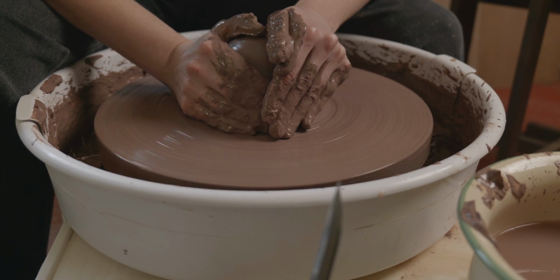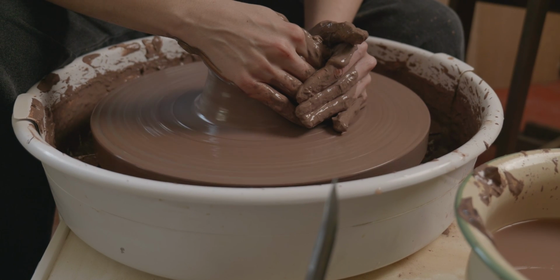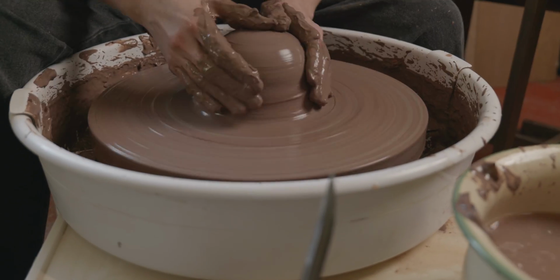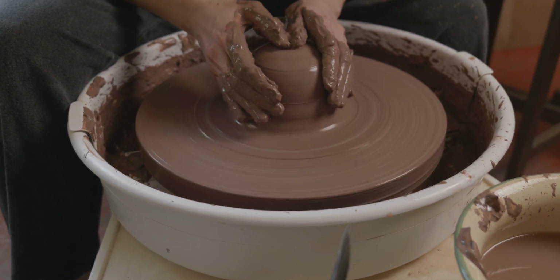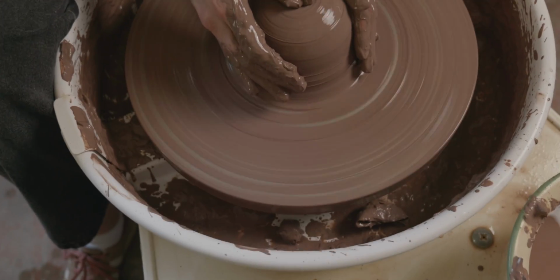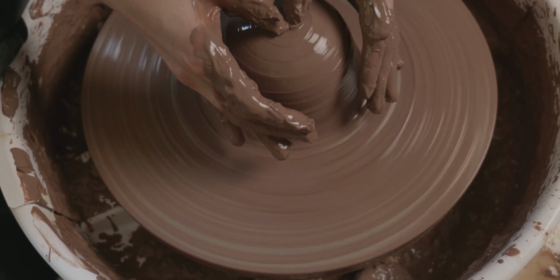Okay, so now I think my piece is fairly centered. My hands are not moving. And that means I should start making a hole. So I'm just gonna put my thumbs in the middle. And when my thumbs are not moving, it means that I've found the center.